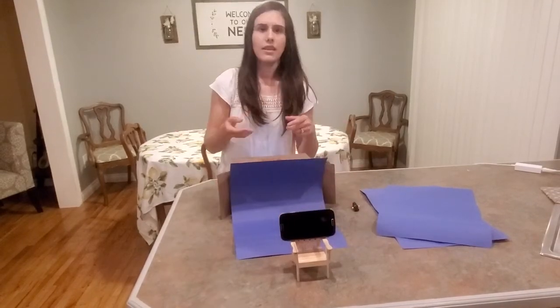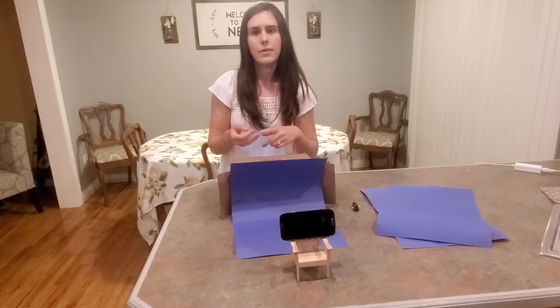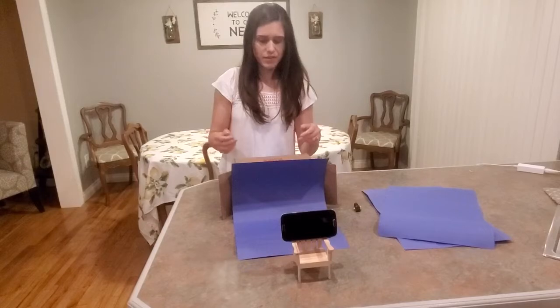And you can use anything. If you don't have a tripod, you can use a stand like this, like I had kicking around. You could make one out of Legos. You can stack some books. Just be as inventive as you can.